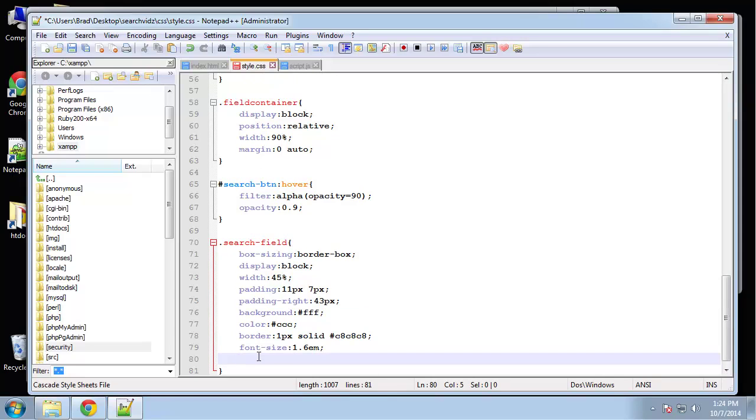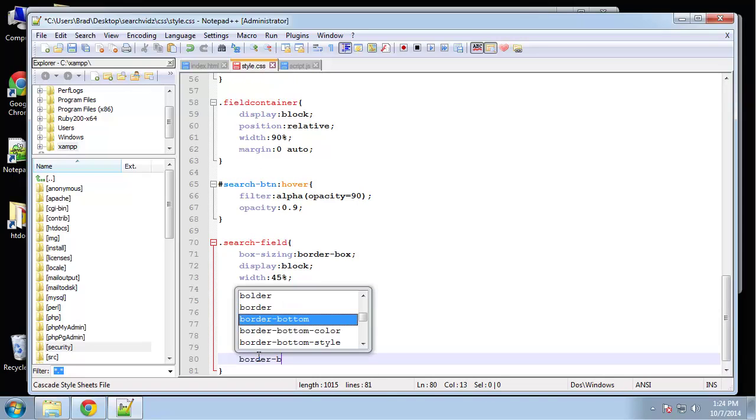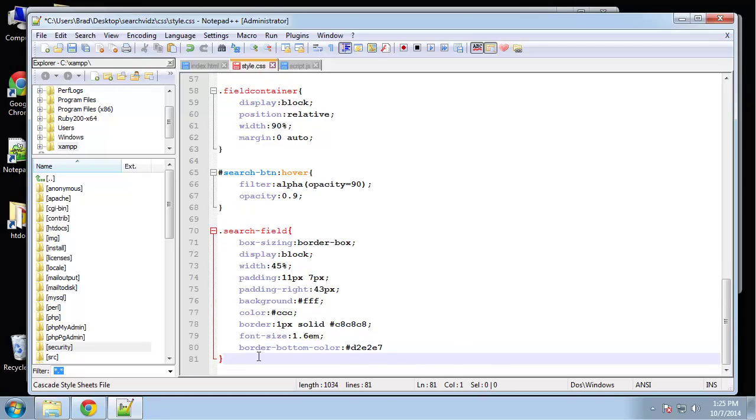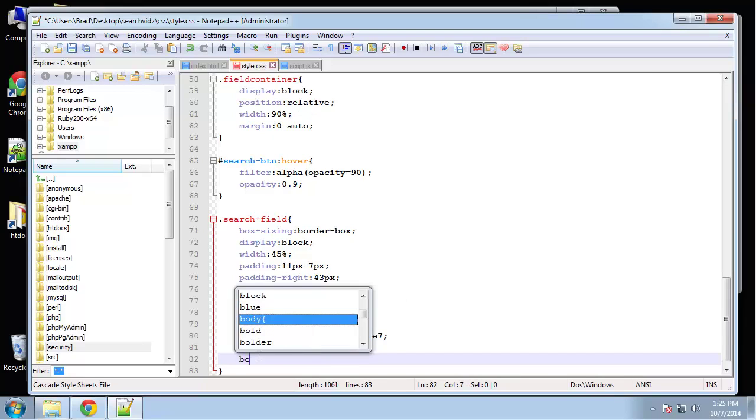Font size, I'm going to do 1.6 em, and I want to change the border bottom color. So border bottom color is going to be D2E2E7, and border radius I'm going to set to 1 pixel, and I want to give it a box shadow as well.